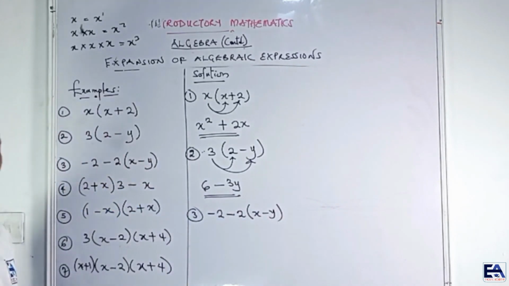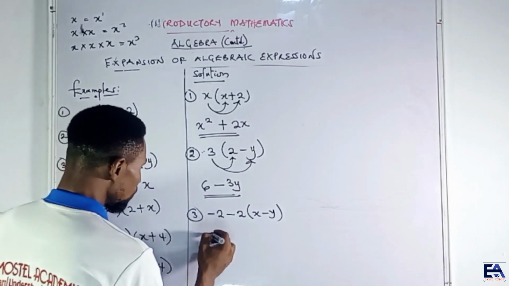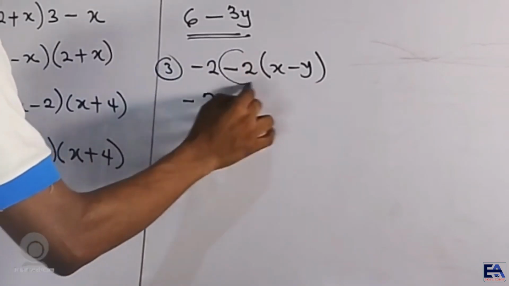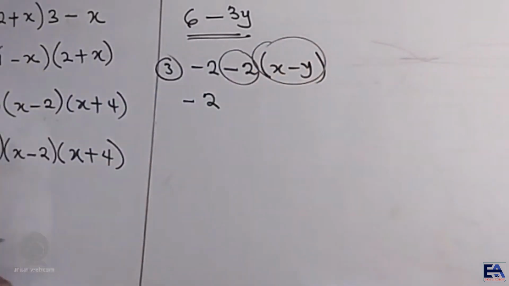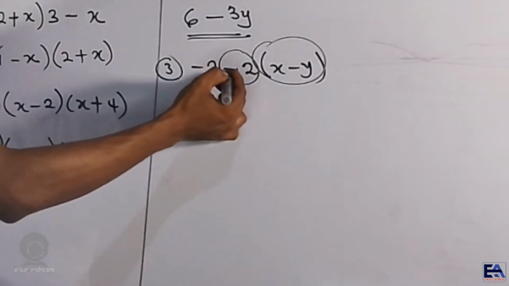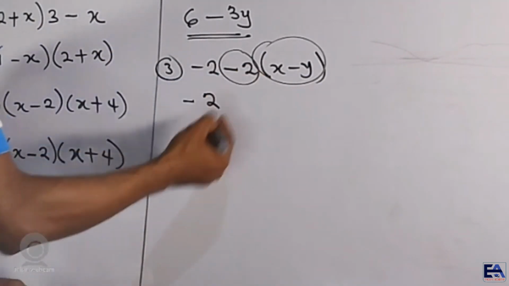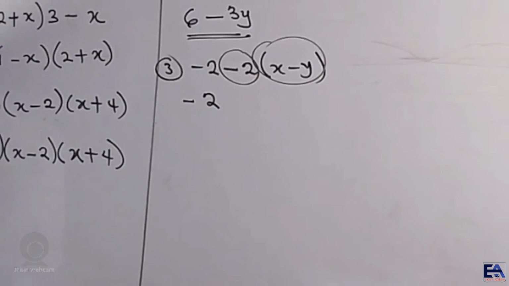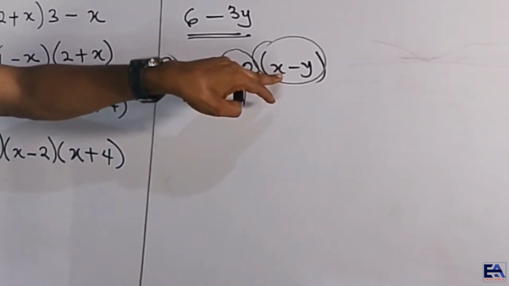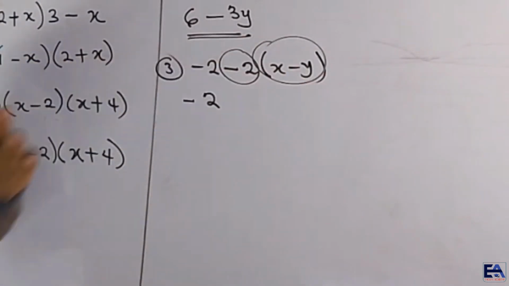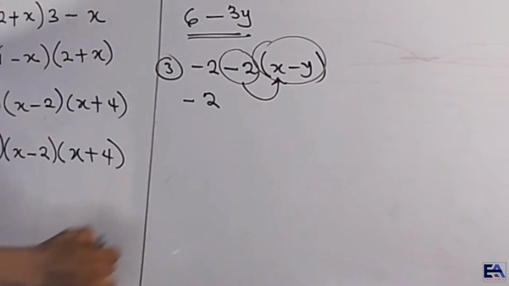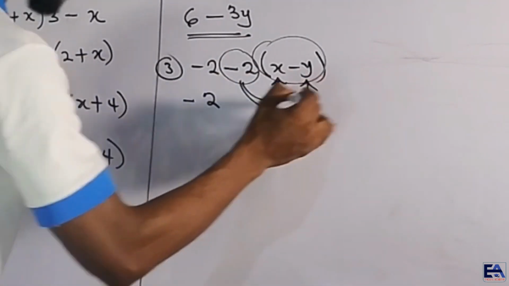So to solve this kind of question, what you do is you have minus 2, because you just repeat this one. You only deal with the stuff that is immediately close to the brackets. You deal with what is closest to the brackets. And mind you, the sign here belongs to this 2, okay, like we've always discussed. So we are seeing this 2 as negative 2, multiplying positive x and negative y. That's the way we see it. So negative 2 in its completeness, we multiply x. Okay, the same negative 2 multiplies y.